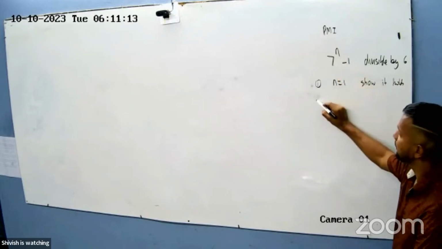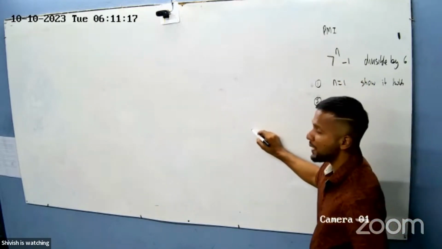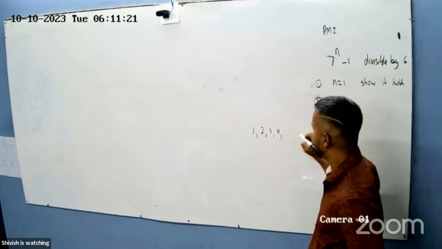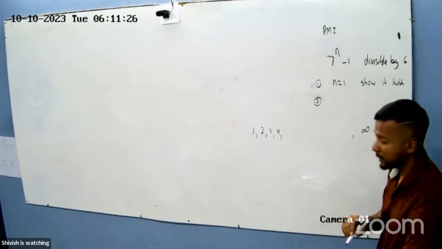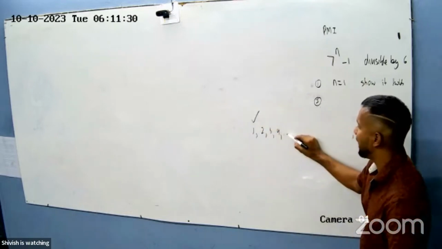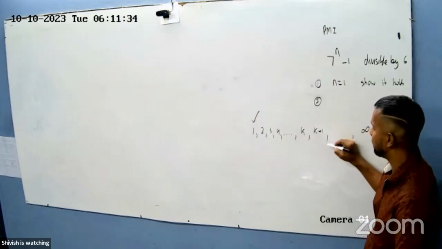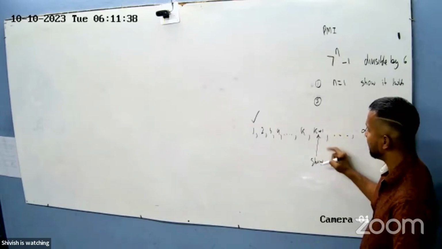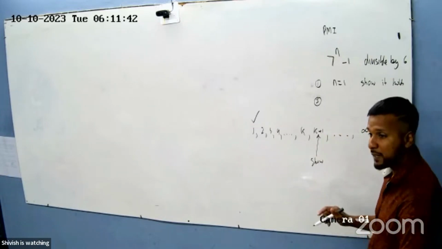Yeah, good. Second step is that, remember, in proof by exhaustion, you'll do this 1, 2, 3, 4 until you reach infinity. Right. So here's what PMI does. PMI allows you to use the first value and some value later down the road called k, and then k plus 1. So once you could show that it's going to work here, it'll work for anything. Right? So PMI is basically this.